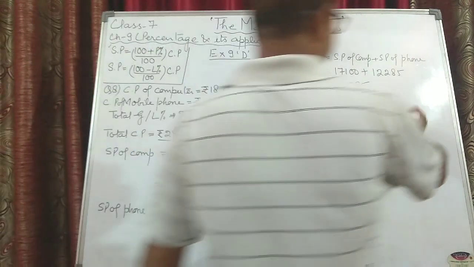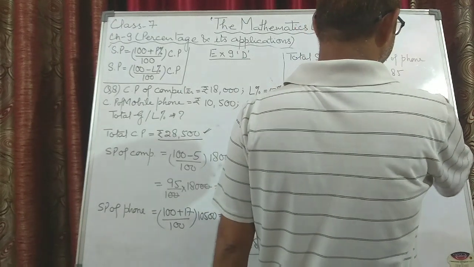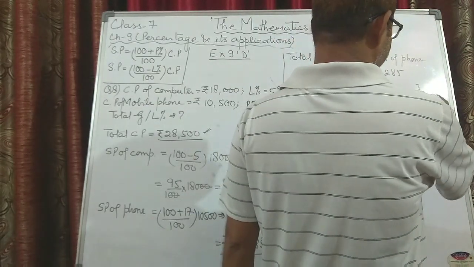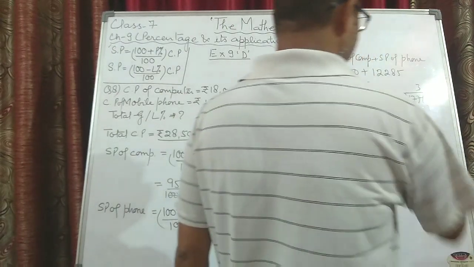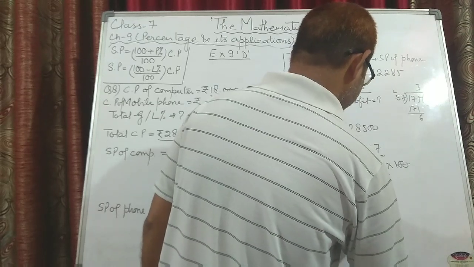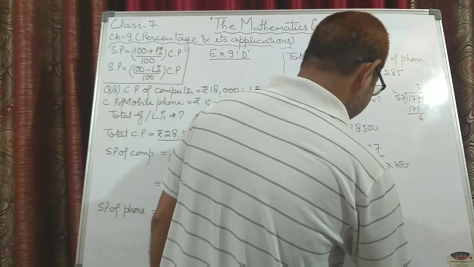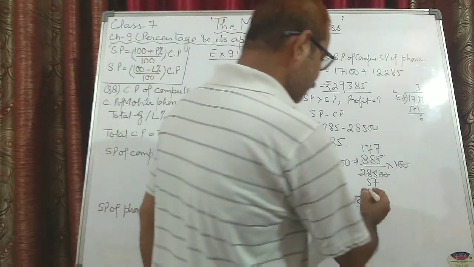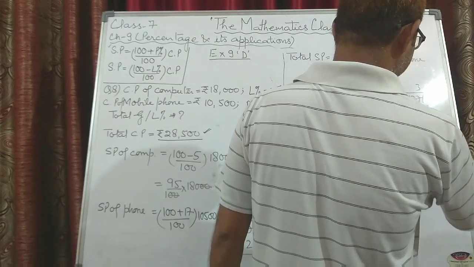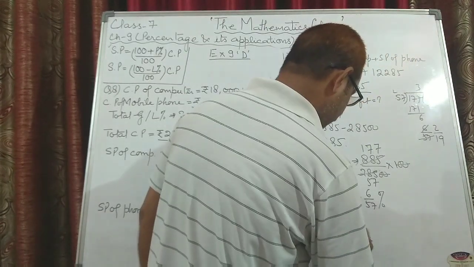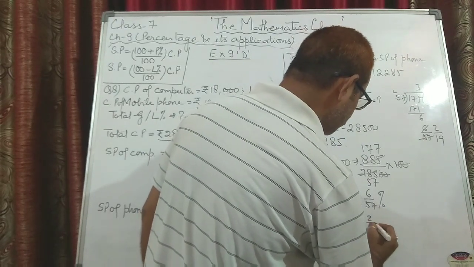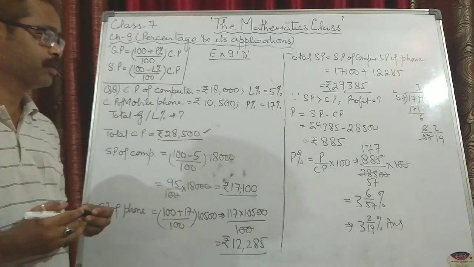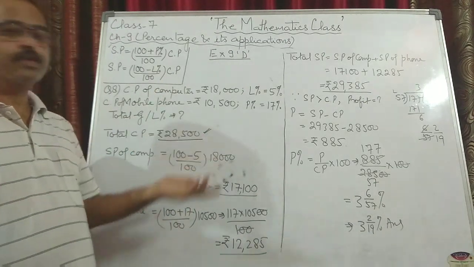It gives you, let's solve. 57 is dividing 177. So 3 sevens are 21, 3 5s are 15 and 2 carried makes 17. So how much is left? 7 minus 1 is 6. 3 whole, it becomes profit percent is 3 whole 6 upon 57%. Now we know that 6 is divisible by 3 as well as 57 is also divisible by 3. So 6 upon 57 can be written as 3 2s are 6 and 3 1s are 3, 3 9s are 27. Or to reduce it, this can be written as 3 whole 2 upon 19%. That is the final value. This question was very good, so that is why I explained the whole question. And now we move on to the next question.